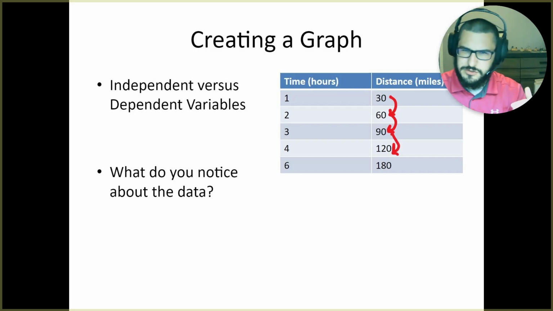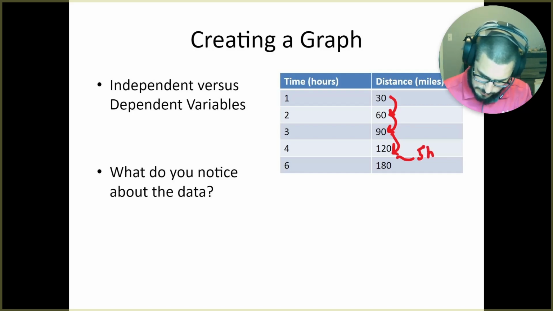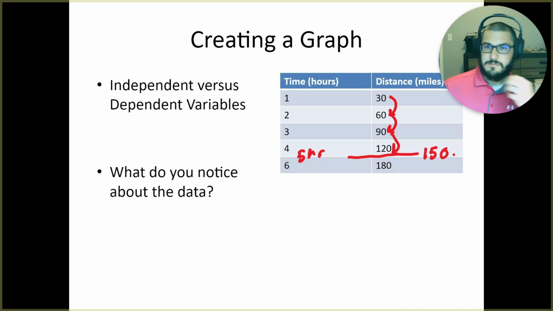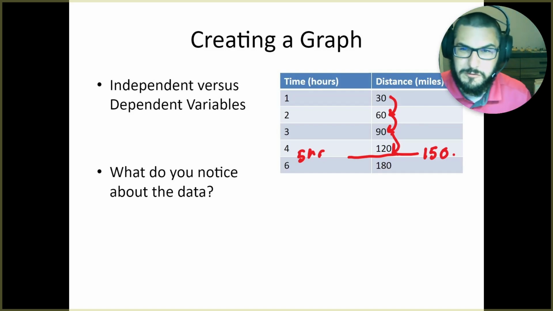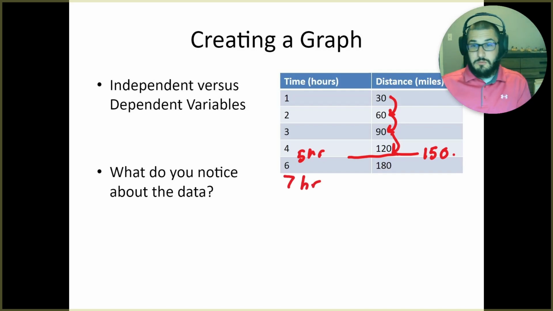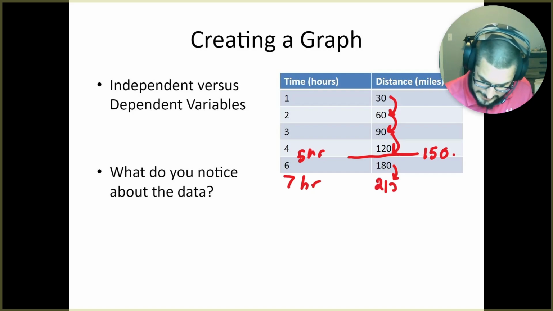So one thing we can do with this is fill in information, right? We're missing that 5 hour mark. If we're trying to figure out what 5 hours would be, I'll put that over here just for consistency, that would be another 30 miles. So that's 150 miles here. And say I felt like this data didn't go quite as far as I wanted it to, and I wanted to see what my 7 hour would be. Well, again, based on the pattern here, I can figure that out. If I went another hour, I'd get another 30 miles, and that would be 210 miles.